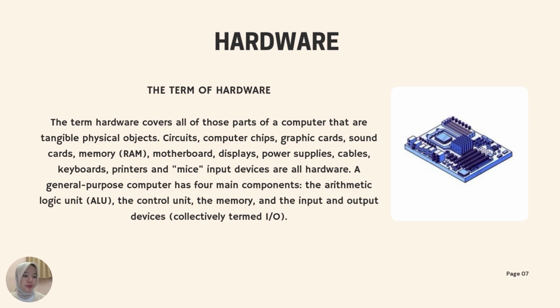A general-purpose computer has four main components: the arithmetic logic unit, or ALU, the control unit, the memory, and the input and output devices, collectively termed I/O. These parts are interconnected by buses, often made of groups of wires. Inside each of these parts are thousands to trillions of small electrical circuits which can be turned off or on by means of an electronic switch.